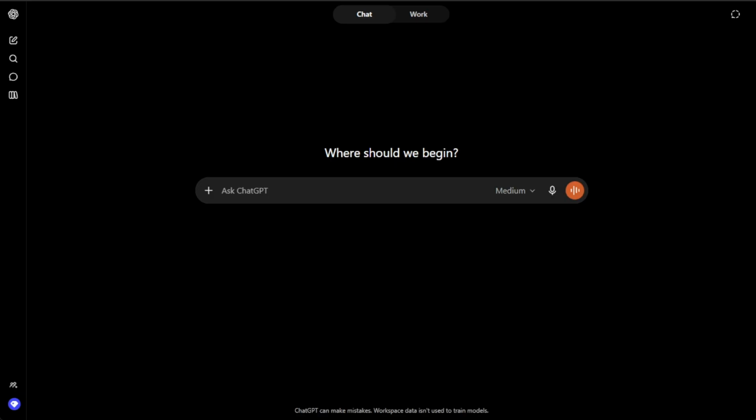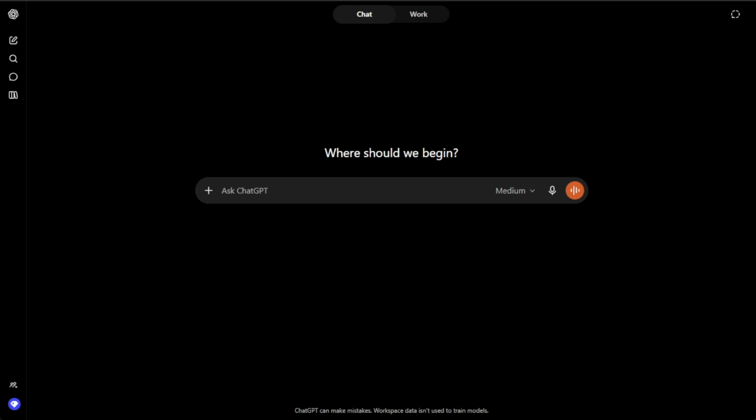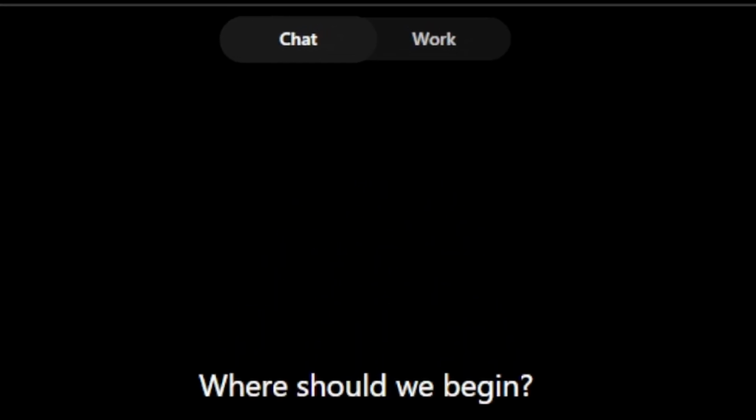So to get to this screen, if you're not familiar at all with this, it's just chatgpt.com, and then you'll probably have to log in. They do have free accounts with no login. They're kind of limited though, so you'll probably log in if you have an account. If you don't, you probably want to create an account, even a free account with a login. You can do some stuff. Anyway, once you're at the site and logged in, you get to this interface and you can either do chat or work.